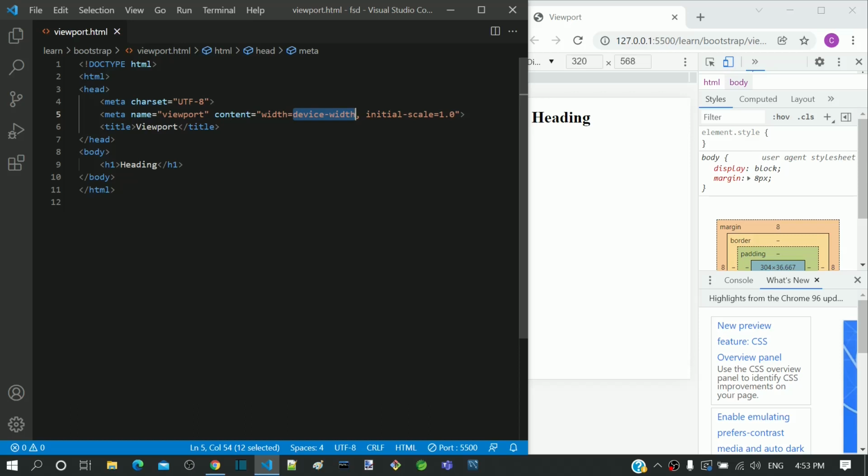Designing web pages for various types of devices is called as responsive web design. To make a web page responsive, inclusion of viewport meta tag is the first step. Include the viewport meta tag using meta:vp emmet abbreviation. Then save and check if the heading is displayed correctly in iPhone 5. Then move on to the next video.